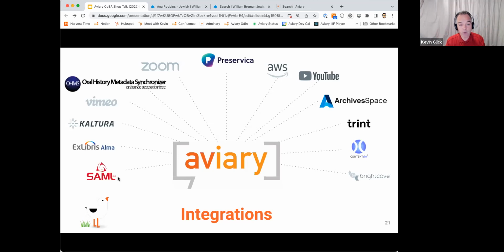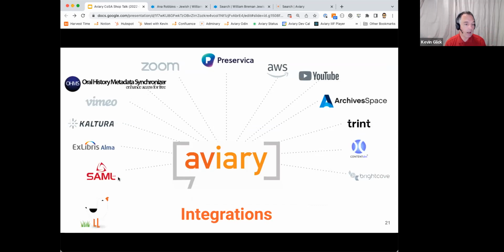For archivists in the group, you may be describing your material in ArchivesSpace, and there is an integration possible with ArchivesSpace. We have about a dozen organizations that have set up that ArchivesSpace integration. The idea mostly with those organizations is they don't want to type any resource description into Aviary at all. They want to do that in ArchivesSpace, and they just want to synchronize in an automated way. And so that has been set up. I will talk a little bit about that.